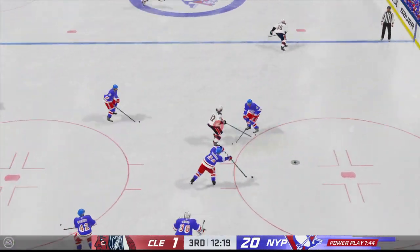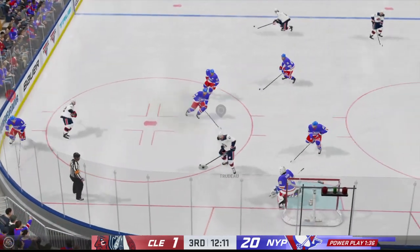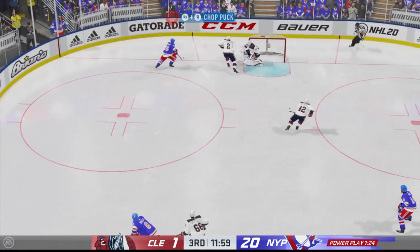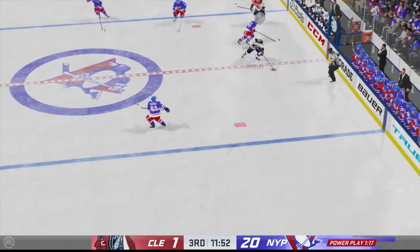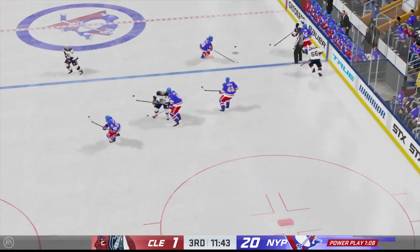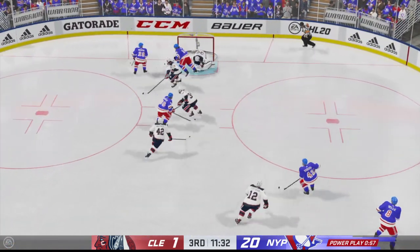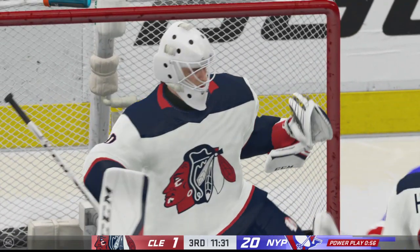Tries to get this man advantage going from their own end now. And the long-range shot goes off target. Grabbed along the board by Wagner. And he makes the save. I like the way he tracks the puck here. He's got to find it, and then he gets his body right in front of it. That's a good save. And manages to clear the zone. Feeds the puck to McDonald. Feeds the puck to Wagner. The Penguins have it from their own end. Here's a chance, a 2-on-1. Stick save. Dead center, excellent save.